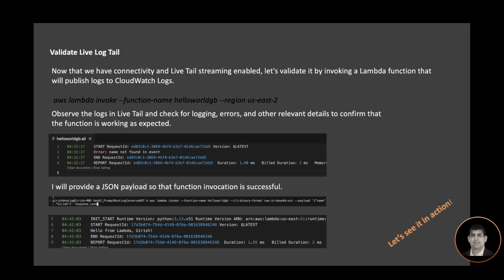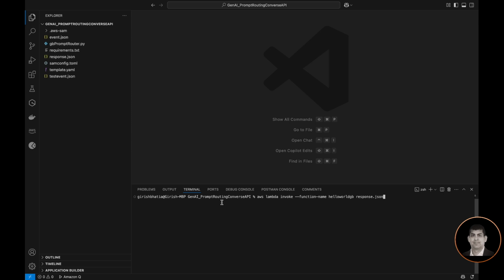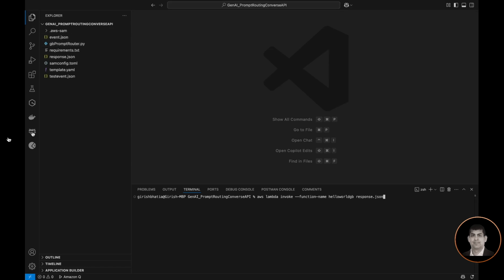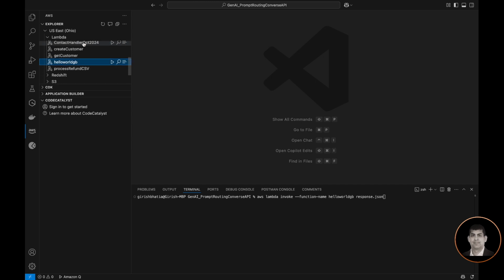We will see it in action. I'll bring my VS Code, and then I will show this function in action. So let's see it in action. I have my VS Code IDE up and running here. In my VS Code, I already have the AWS Toolkit extension installed. If you don't have this extension installed, you can follow the instructions and install it from the extensions. In my case, I have it installed. I have connected to my AWS account. So that is why when I go here, I can see the Lambda function in my account.